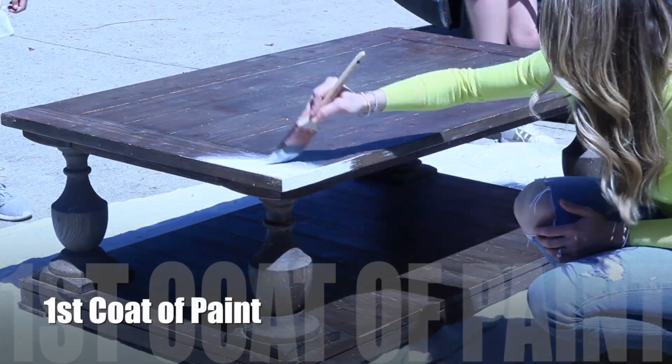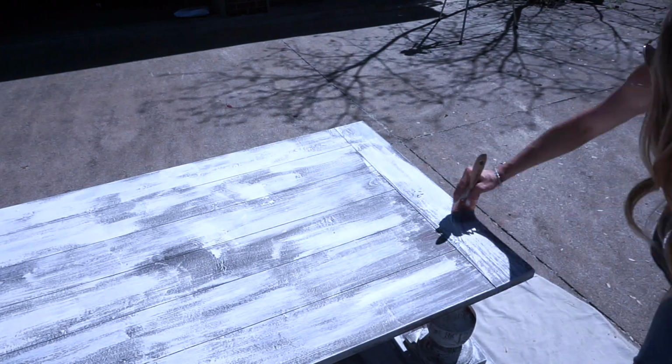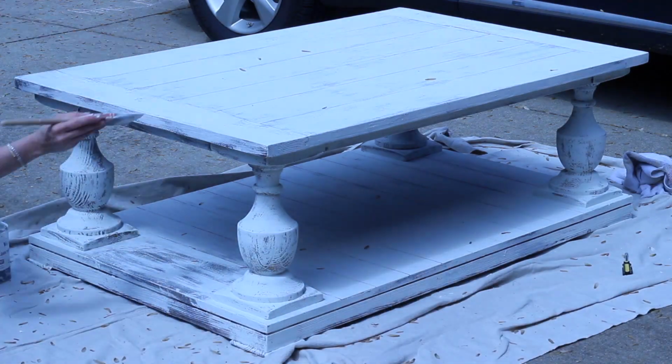I put one coat of this on first. And then I go in with a second coat of this. Now you can do as many coats as you want. So if you really want your furniture completely covered, you can do 3 coats. I could have done 3 coats to make it purely white without anything showing through, and it may only take you 2 coats of paint to cover everything and not let any of the wood show through.